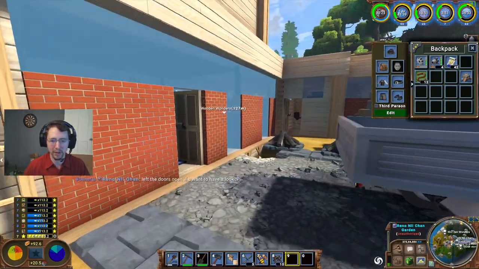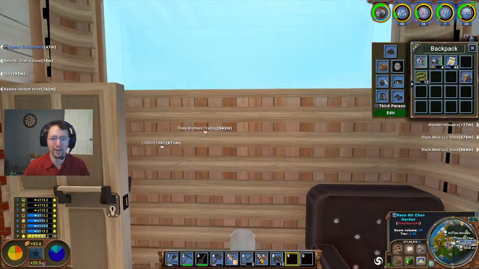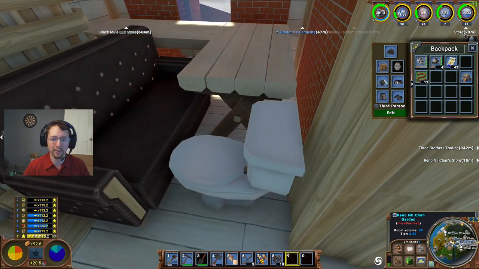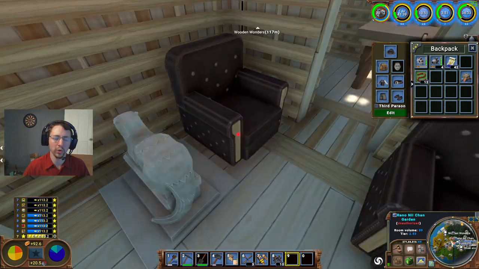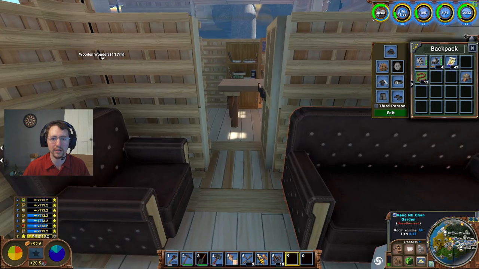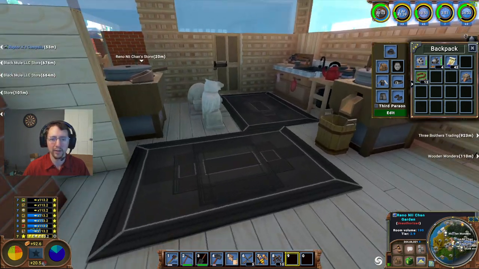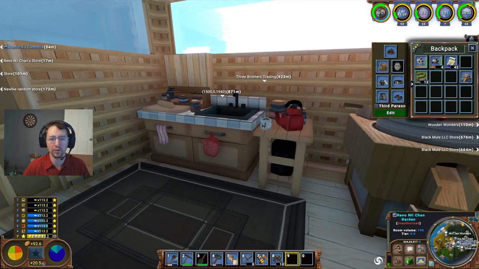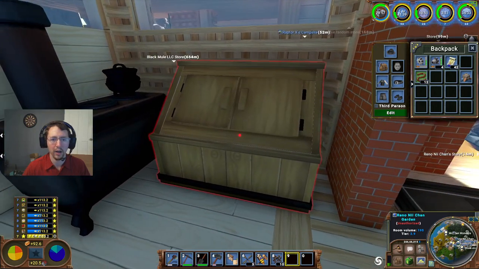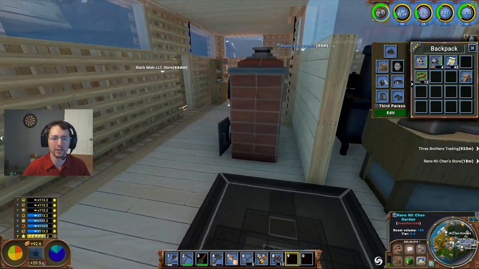Obviously, he's done a much better job of decorating than I have. Let's see here. Ah, that's part of it. He's got some composite. So, we've got a couple of tables there. A toilet. There we go. I should have made a couple of them too. Some statues. Very nice. The bakery oven and some rugs and various different cooking utensils here. The mill, the kitchen, icebox, cast iron stove. That's the mill again. A couple of statues there.